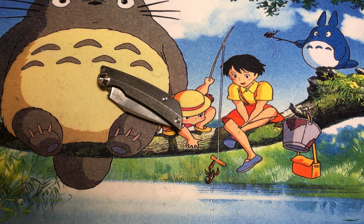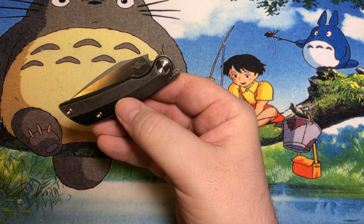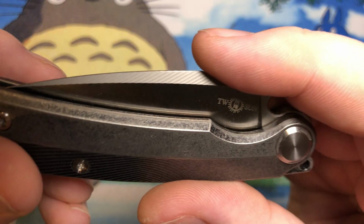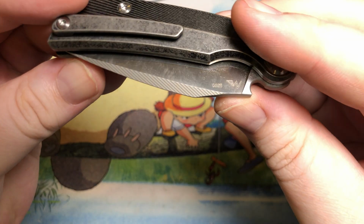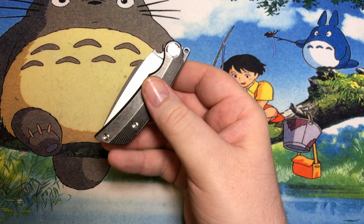Alright, another TwoSun. And this is a NightMorning design. This is the TS164-UP. And I believe the upgrade here is probably the kind of millwork on the blade spine there, because almost everything else looks about the same. So this guy's pretty interesting.